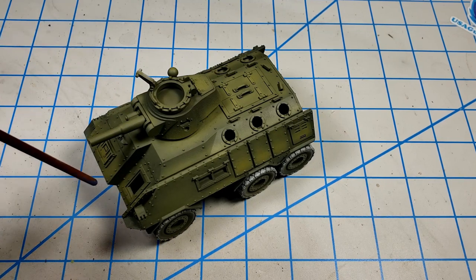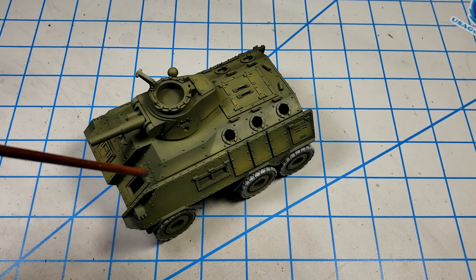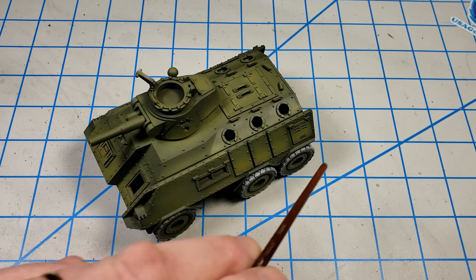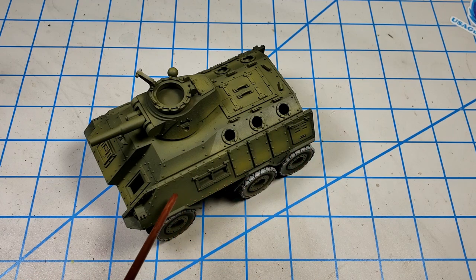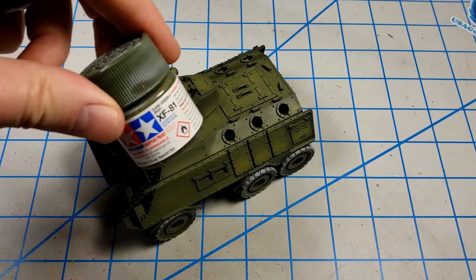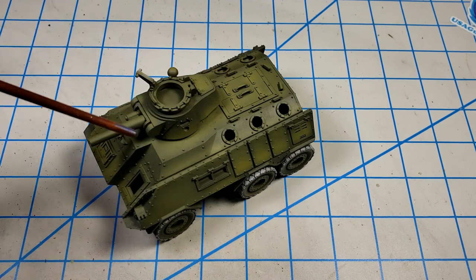And certainly when you're doing this, if you find that you get any one of the layers a little too stark, all you would need to do is go back with the previous color thinned down and just tone it down a bit. So when I did this initial lightening layer that went up about halfway, if I thought it was too much, I could have just thinned down some of the XF81 straight out of the bottle, thinned it way down and misted it on to bring it back to how I wanted. But I'm pretty happy with how it looks.